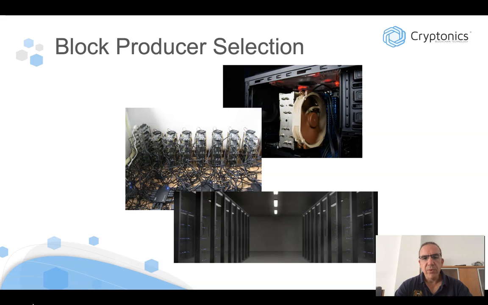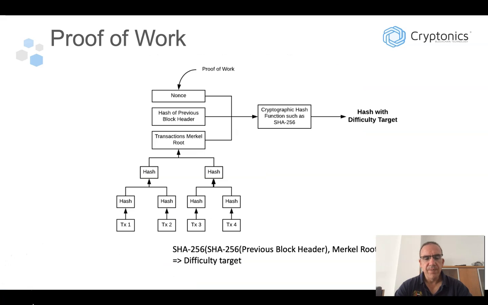What is important to notice, though, is that proof of work is not a consensus algorithm. It's just a way of choosing the block producer. So yeah, proof of work, Bitcoin mining, or whatever you want to call it. Ethereum uses a very similar algorithm. This is a traditional blockchain mechanism for selecting the next block producer. And this is how it works in Bitcoin here.